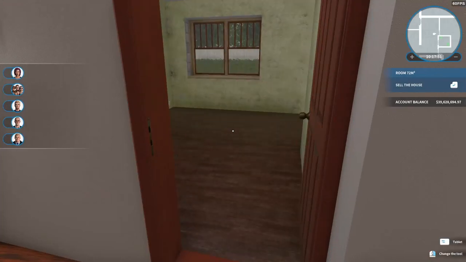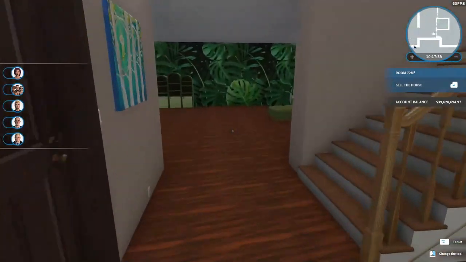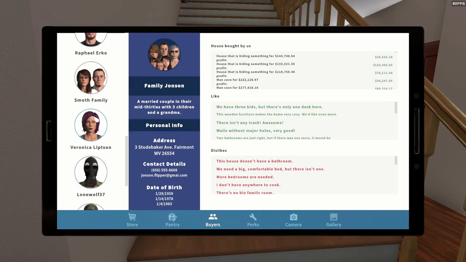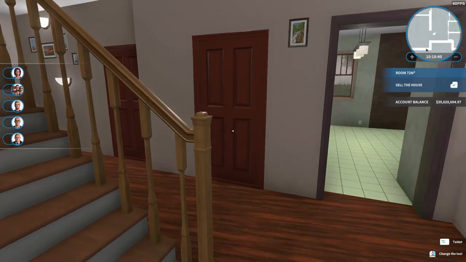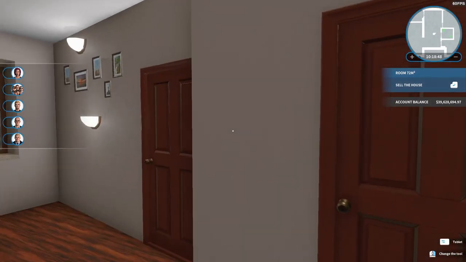Anyway, on this side of the door, we have this room, which I have broken down the wall between to lead into the kitchen. And actually, if you look at who's at the top of the buyer's list, there she is, Veronica Lipson. And she wants one and only one bedroom, one and only one bathroom. And we have two in this house. We have one upstairs, which is a full bathroom, and we have a half bath here. But I think for now, I kind of want to sell to her this time.